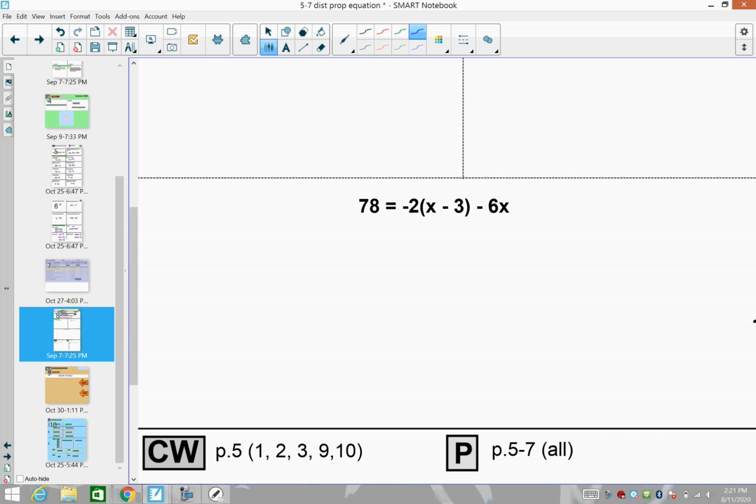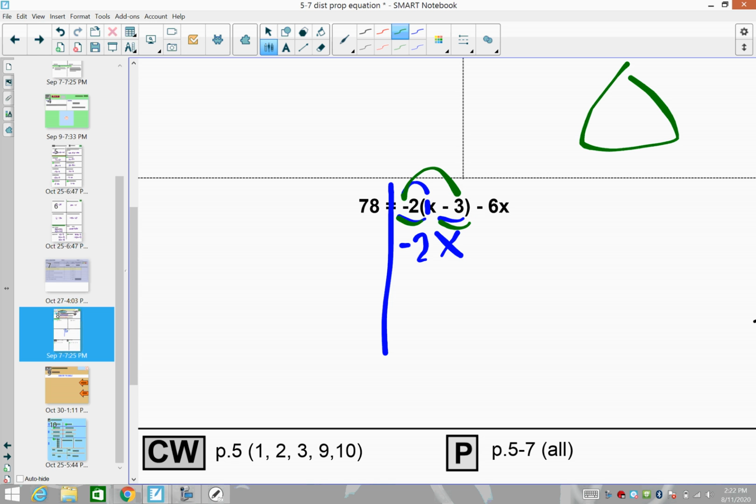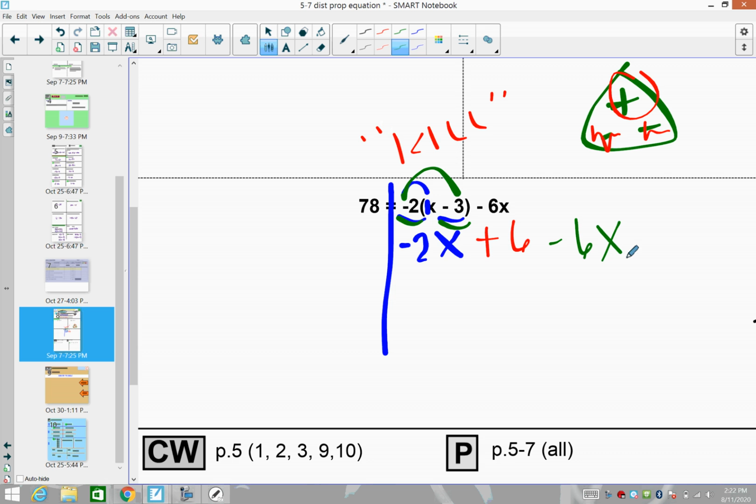Okay, so we build house, build fence, clean yard, clean yard. So as we do that, we are going to distribute here. Now recognize there's a 1, so that's -2, reattach the x. Now I'm not going to chop this. I'm just going to multiply it through with those signs because that's another option, right? So negative times negative in a triangle. When we multiply, negative times negative is positive 6. Now that kills the parenthesis. And then if I haven't used it, drag it down, drag it down.